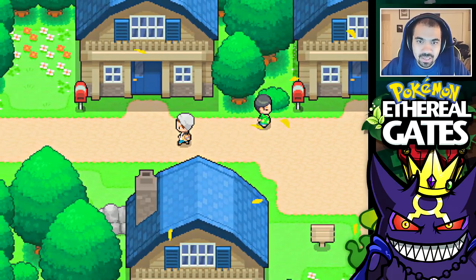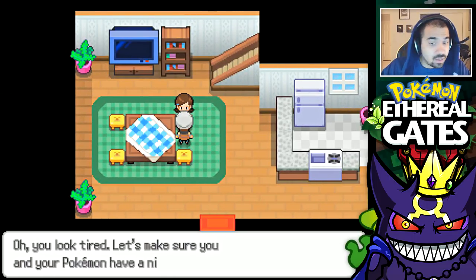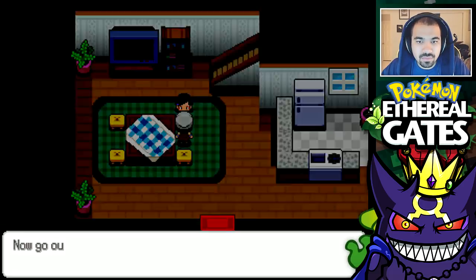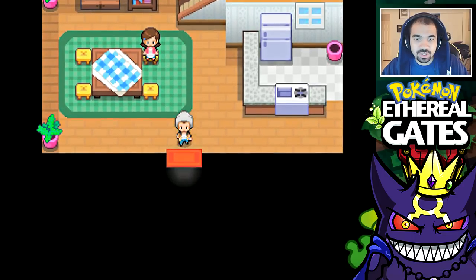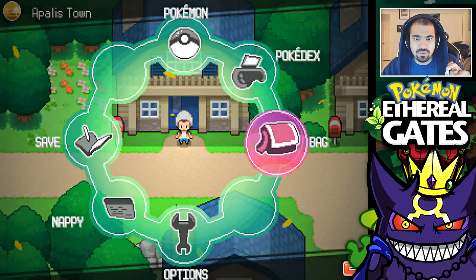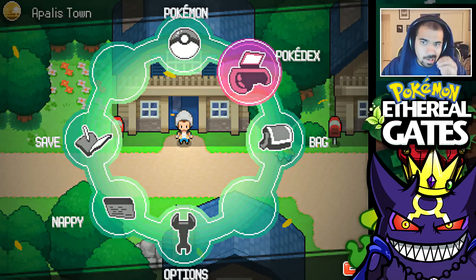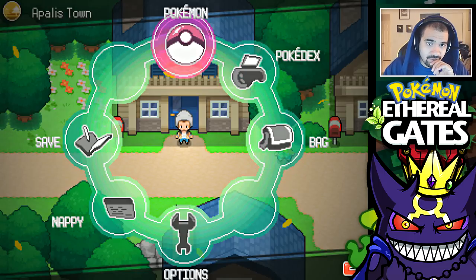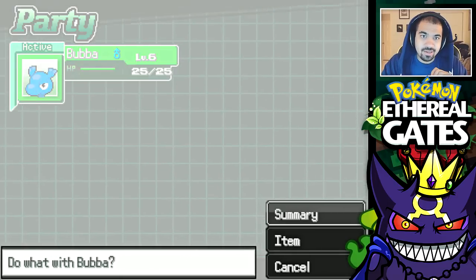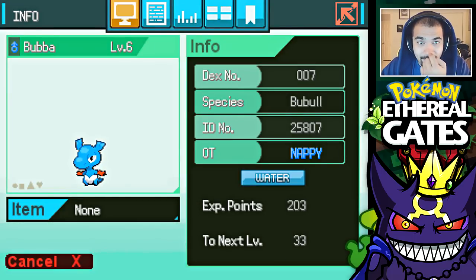Okay, stop it. So let me speak to my moms real quick and heal up Bubba. And then, I'm going to... hook me up, moms! Hook me up, moms! And then I'm going to, check out... I can press that, right? Yeah. Oh, god damn, look at this menu. My lord. It's like a mega ring. Let's go ahead and check out our Pokemon. This nice big-ass text that says party, in case you didn't know. Alright, we got Bubba here.